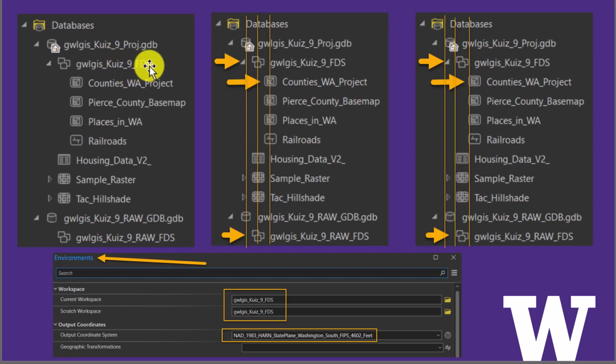That will help you get your feature classes into the feature data set with the proper coordinate system. A feature data set can only have layers with the same coordinate system. In fact, your feature data set even has its own coordinate system, which will definitely match all of the feature classes that are stored within it. So you'll see how this works while practicing, and I'll likely have a demo in class, a live demo. Be sure to set your environments before you do any analysis and start working with your data. Set your output workspace, your current and your scratch, and then your output coordinate system.